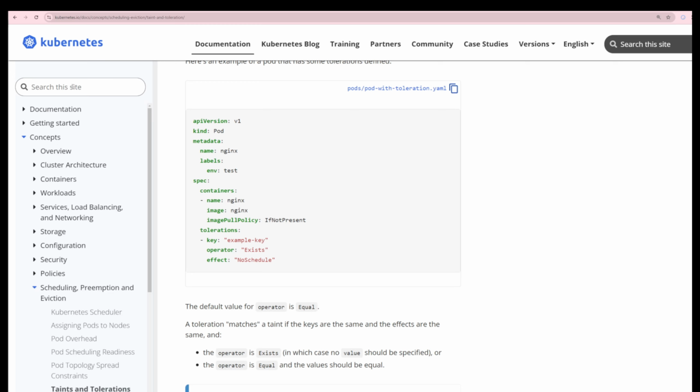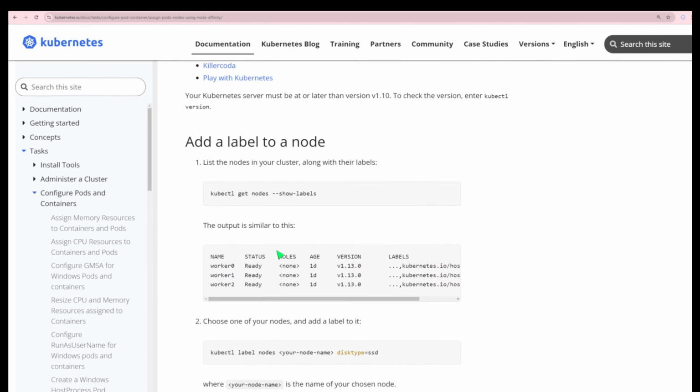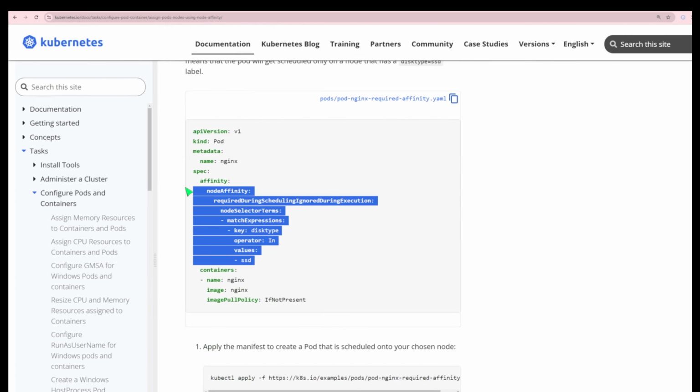Go to the documentation, search for node affinity. Okay, node affinity is here. Copy this entire stuff. When we copy it, it is for the kind Pod, but what we have created is a deployment.